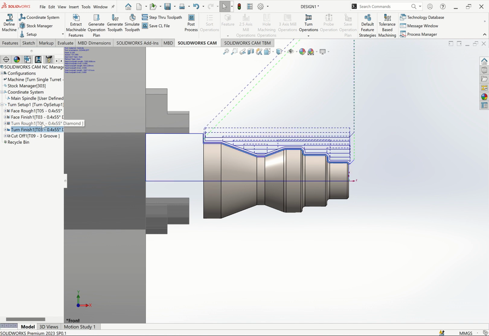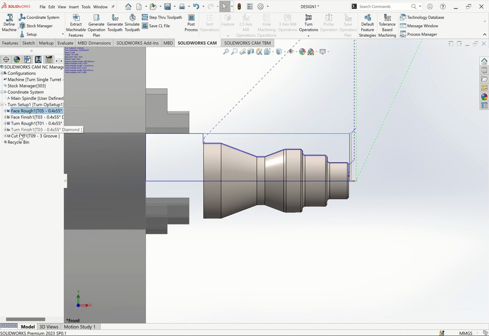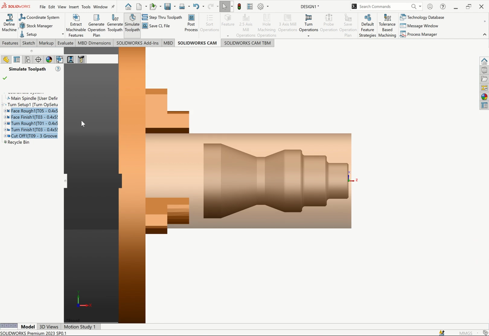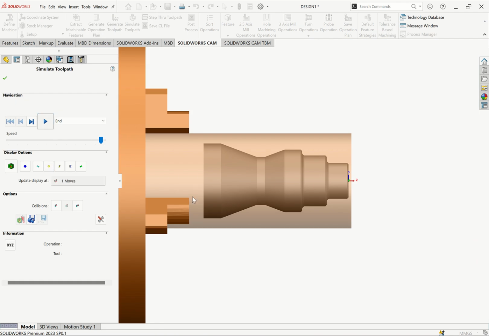the current features. If I call on this, now you're able to see my turn rough, it has gone inside. You see, the previous one was leaving a huge material here because the tool angle could not enter inside. Now I have changed. If I click on now, do a simulation, for example, I'm able to see what the tool will be doing. Let me run it.